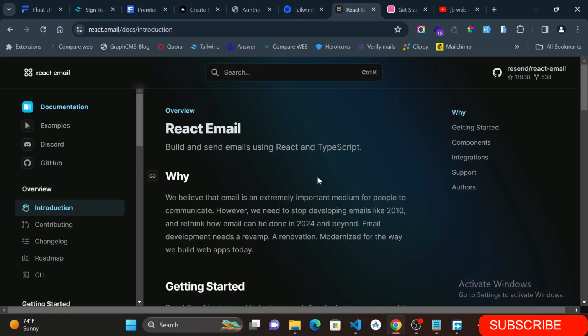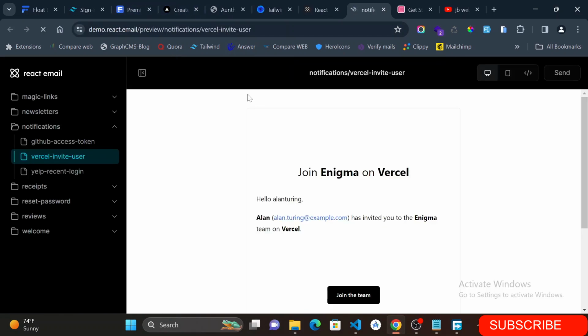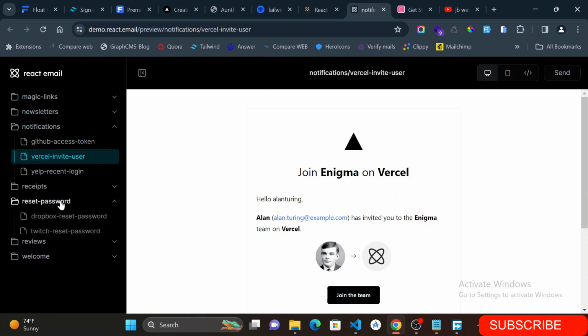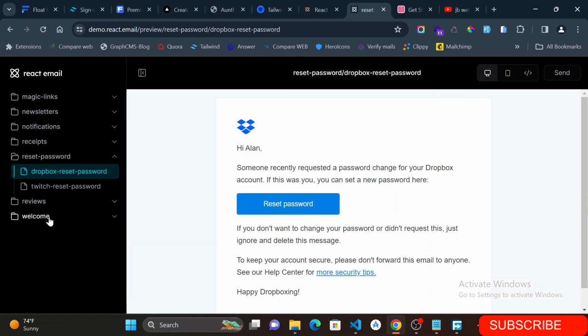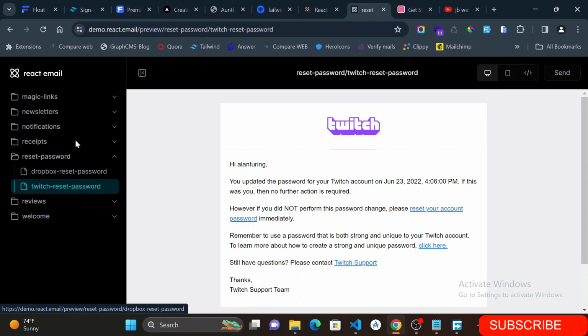So let's go ahead, and this is the documentation for React Email. You can move around and check the templates. They have examples. Go ahead and check these examples and get one you can use. There is reset password and many others you can use.